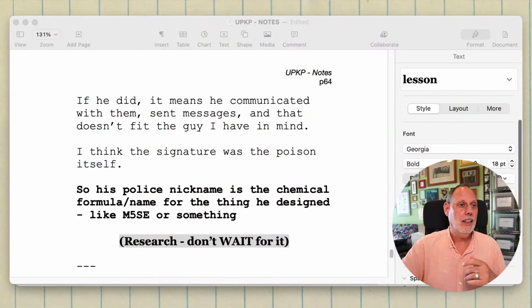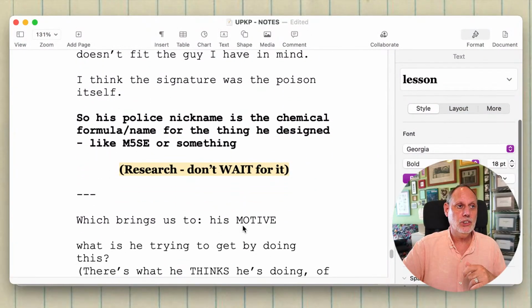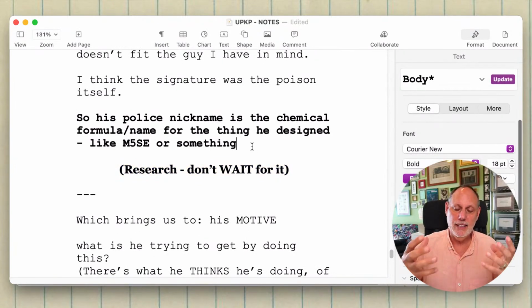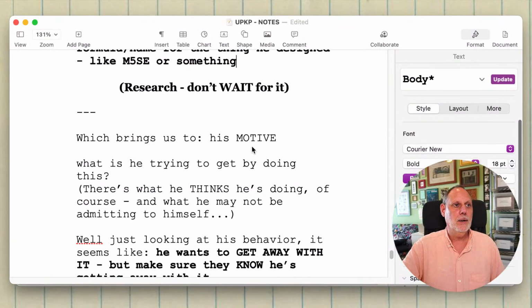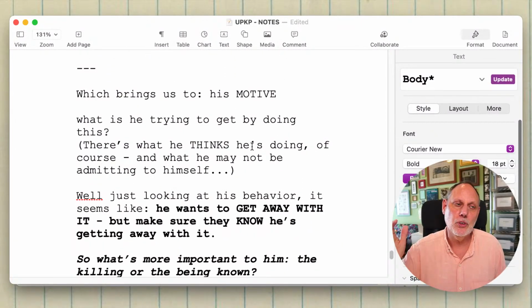The important thing is that you make up something that's plausible, that you can fill in some research later. You'd be amazed how much gets done once you're in production. So anyway, don't wait for your research. Come up with a concept that is logical to the story and see. Just keep moving on as a writer, not as an expert in chemistry and poisoning.